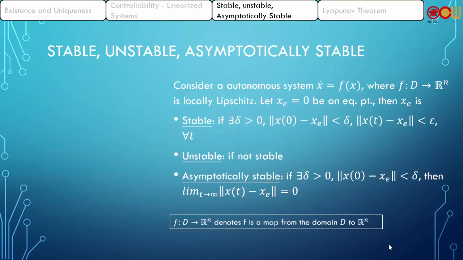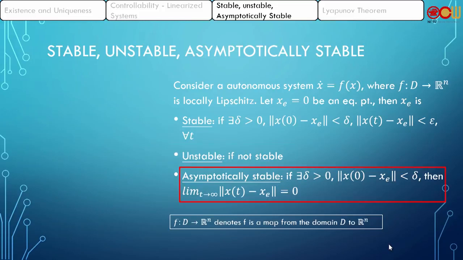Cover this session right before we dismiss from class, right? Stable and asymptotically stable. So stable means given that the initial condition is near the equilibrium point, then for any time t greater than 0, it never leaves this equilibrium point too far away. Okay, the distance is always bounded. And for the unstable case, it means that no matter where you started, this one is not bounded.